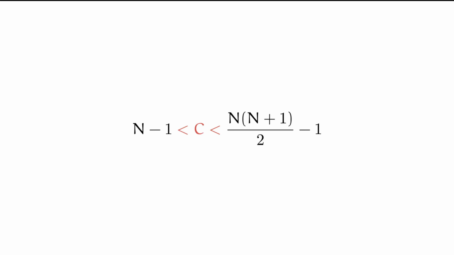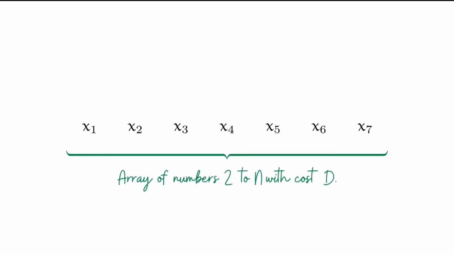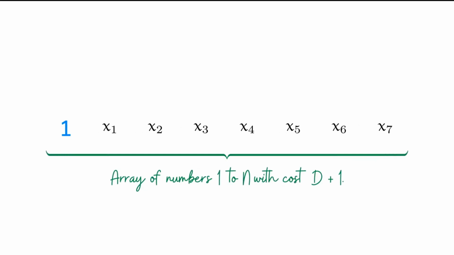But let's think about the recursive approach that we just used for building a list of the maximum possible cost. In fact, let's just play with a few scenarios to build up some intuition, and from there, hopefully we'll be able to develop an actual algorithm. So suppose somebody gifts you an array of numbers from 2 to n whose cost is d. Can you use this array to build an array of numbers from 1 to n whose cost is, say, d plus 1? Well, notice that that's easy. You can do that by just adding the element 1 to the head of the array. This way, the first step essentially has cost 1, and the second step encounters the original array, and from there on, the total cost of the algorithm will be d.